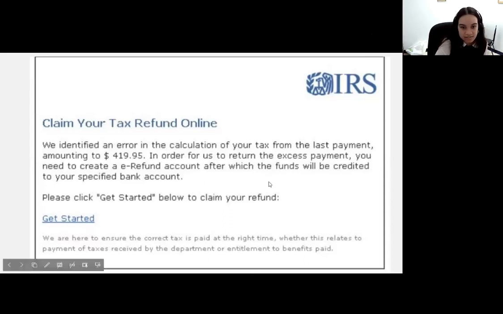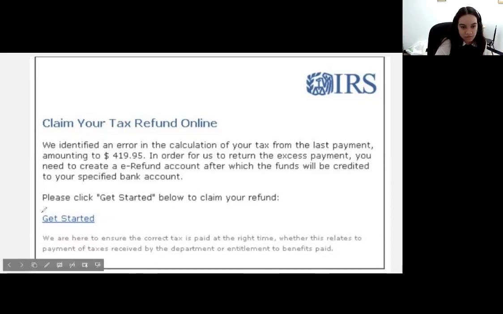But they are not going to send you an email about any money that you owe or any money that you're going to get. So if you ever see something like this, especially now in this month coming up or the next week, just delete this immediately.